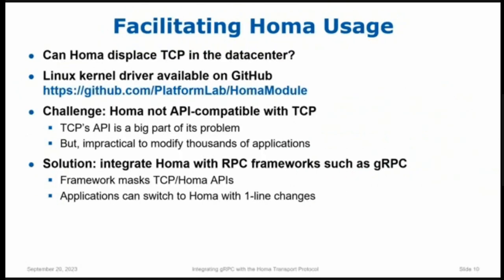This work was originally done as part of the PhD dissertation of one of my graduate students, Badam Montessari, who now works at Google on the networking team. Honestly, the results were way better than my wildest dreams. If it had been a factor of two or three better than TCP, I would have felt pretty good. But a factor of 50, maybe 100x in some cases — it's pretty amazing. So I decided to make it my life mission to see if it's possible to actually bring HOMA into widespread usage in the data center. I enter that sober-minded — if you laughed at me as being a fool, I wouldn't blame you, because there probably is no more entrenched standard in the history of the world than TCP.